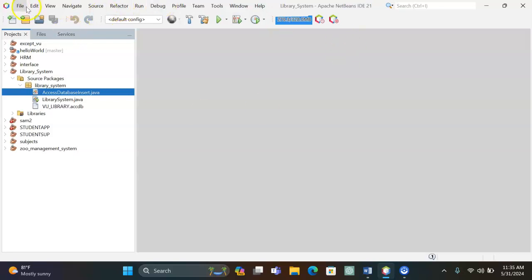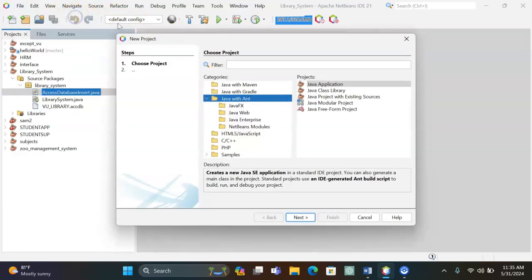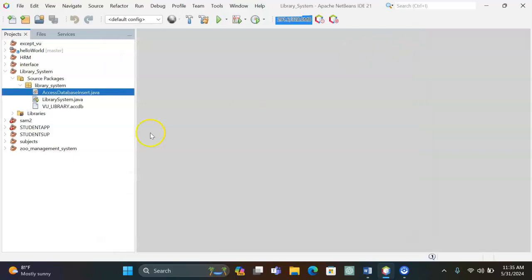When you're creating a new project, you come to File, click on New Project, then click Next, and give the name of the new project, which I've already done, which is the library system.